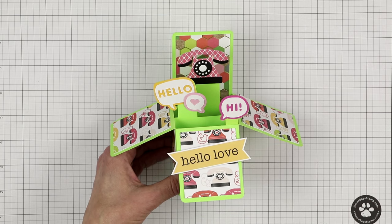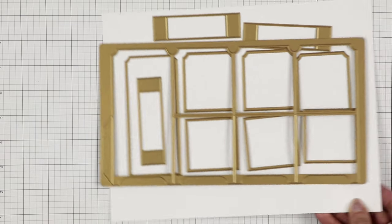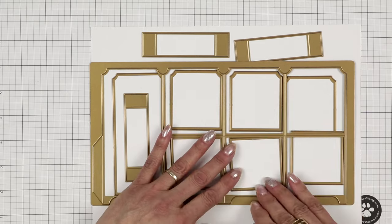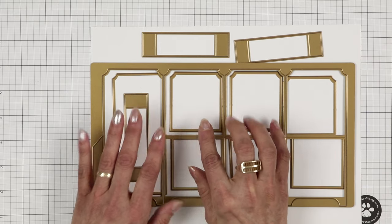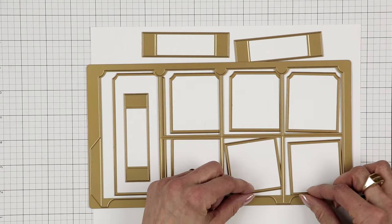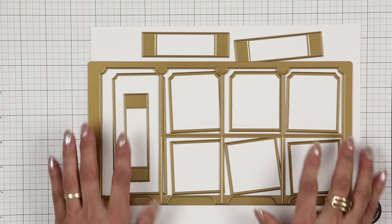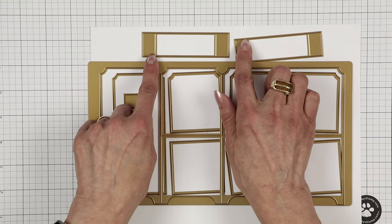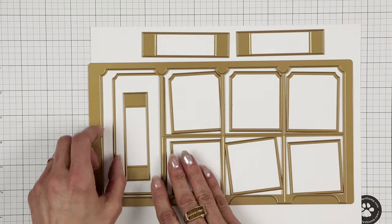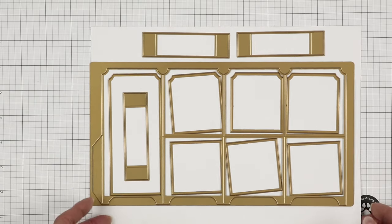Now I want to show you the real reason I bought this kit — these are all the cutting dies that come with it. The great thing is Anna has thought of everything. There are three panel dies for the top panel and the side panels, so you don't have to use one die and cut it three times — it makes quick work. The same is true for the inserts. There's also a die for the back panel for the sentiments, and then this is what we're going to use to make the box card.